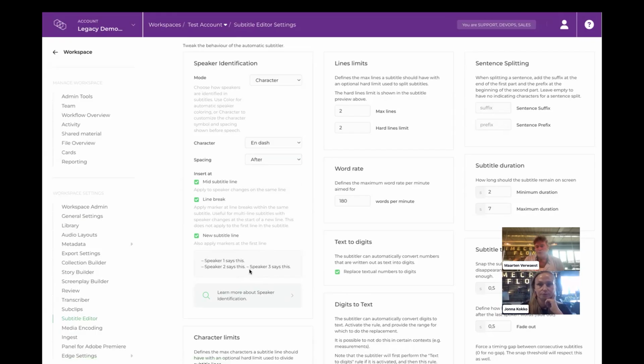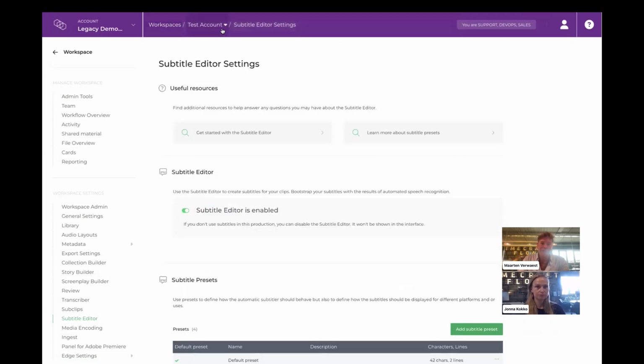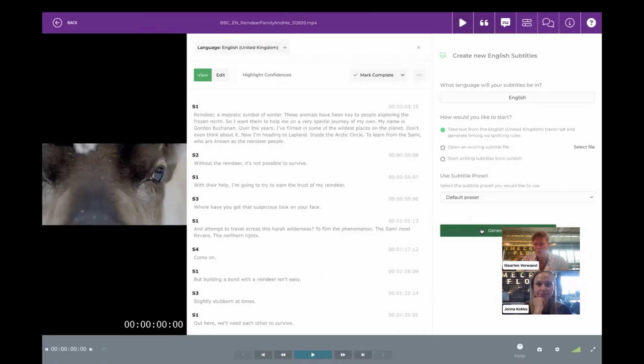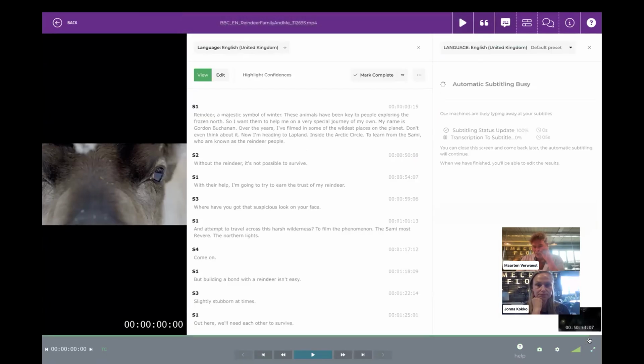So I would suggest, or we would suggest, to play around a little bit with the settings. It's self-explaining because there is an example over here. Then don't forget to save the presets before you go to the workspace. Good, this was the one which is not yet subtitled, and if we now hit generate subtitles using the default presets which we have just modified, and then this is a full-length documentary, so this is a process which might take up to 15 or even 20 seconds.